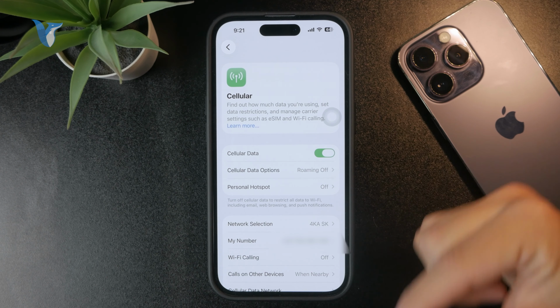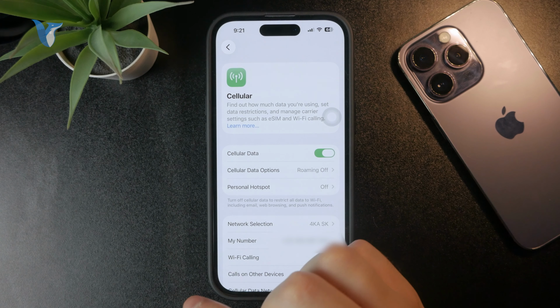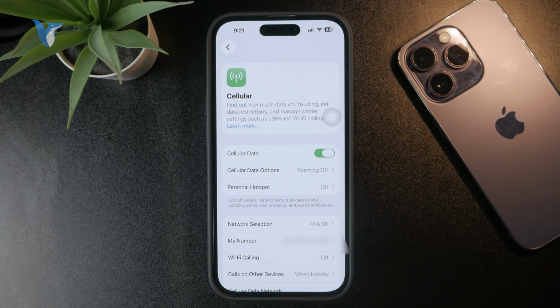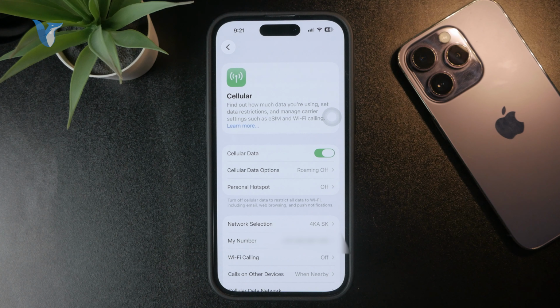Of course, if you have another SIM card, when you're using the dual SIM approach, you'll see the second SIM card listed below. So everything can be managed inside of the settings and a cellular section, but also in the contacts you might have the details and the data stored.